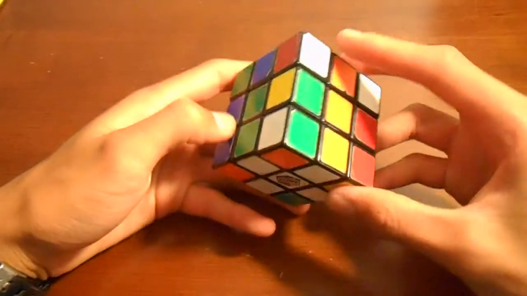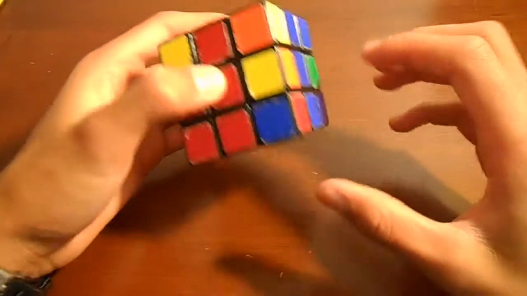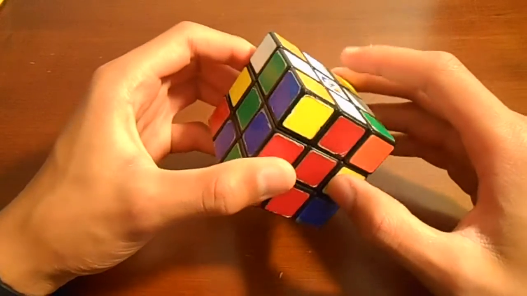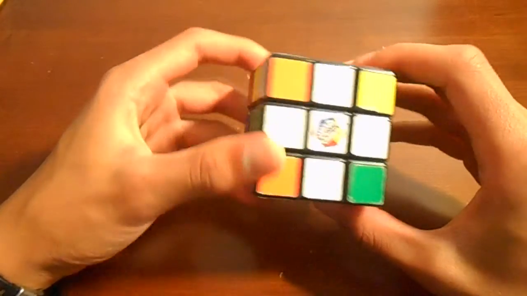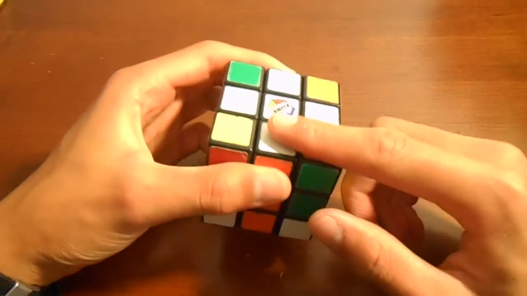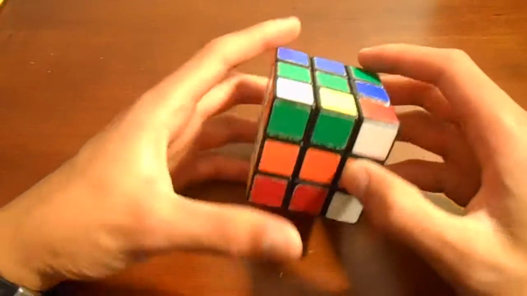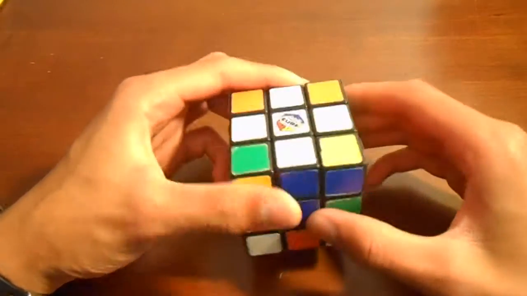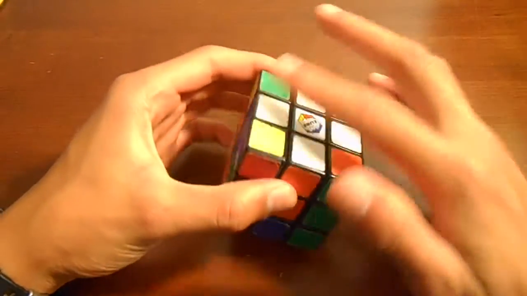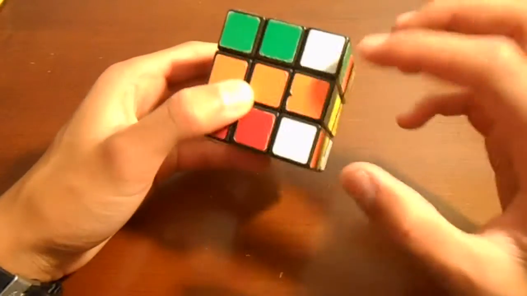You want to pick a corner that is not in one of these four slots that we're going to fill if possible, because that eliminates some unnecessary moves. If you would take out a corner that is already in a slot and then reinsert it in a different slot or in the same slot properly, that's a waste of moves versus just inserting a corner into a slot directly. So pick a corner that is not one of these four slots. You would not want to pick this, so in this layer here pick one of these corners.